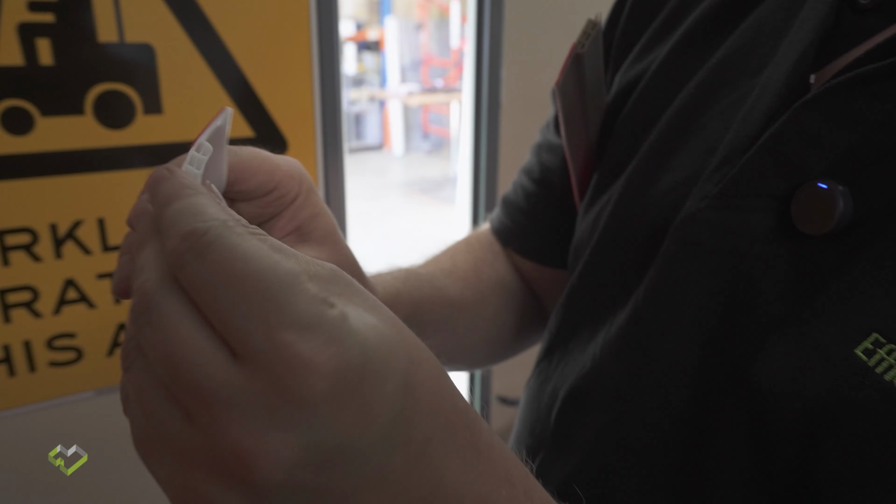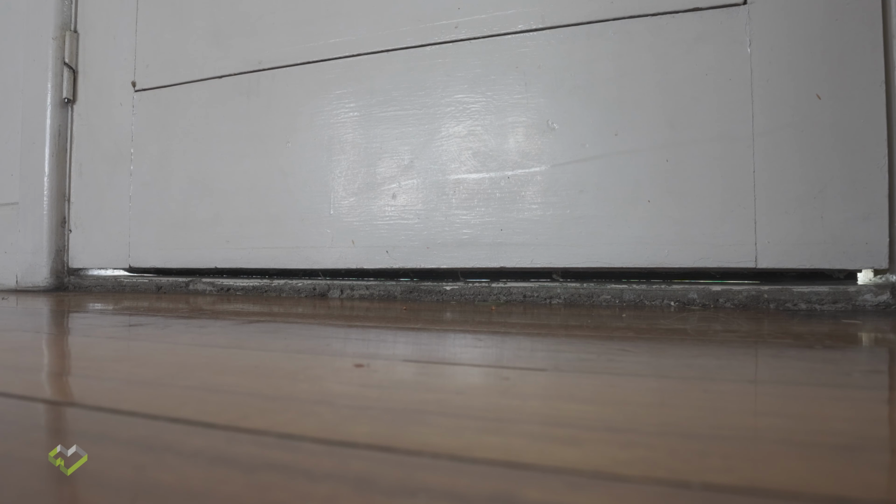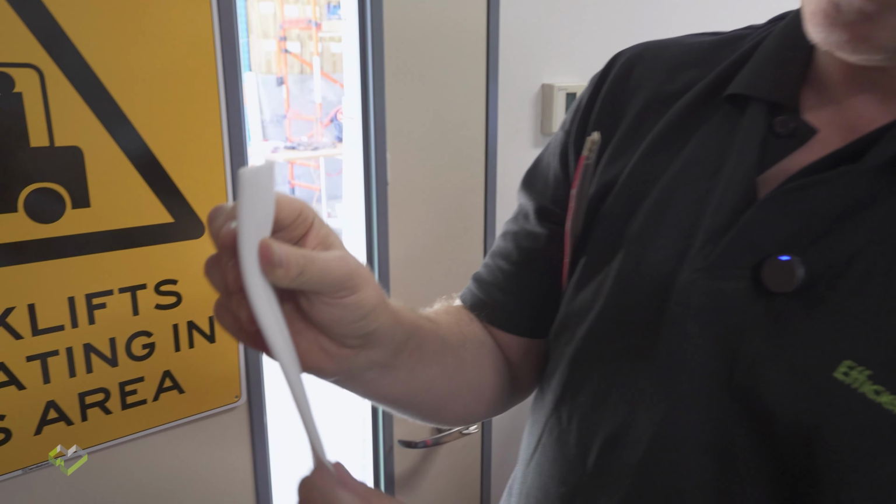So this is a very rubbery material. It manages to get a really nice seal to carpet or tiled floors or floorboard floors. It's got two little fins that get you that connection to the floor and get yourself an airtight below door.